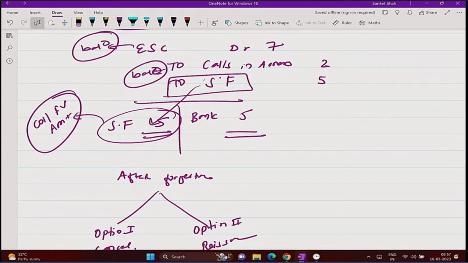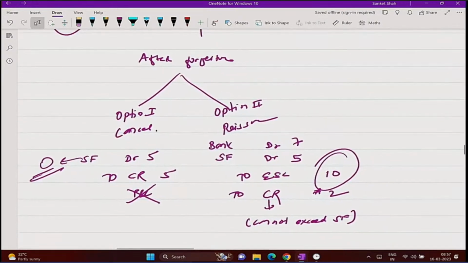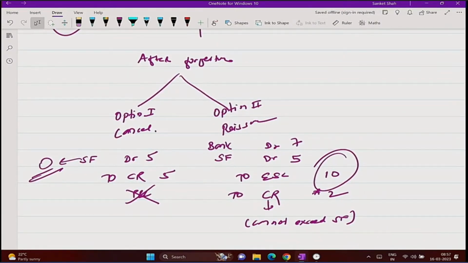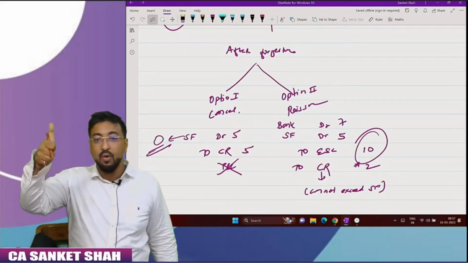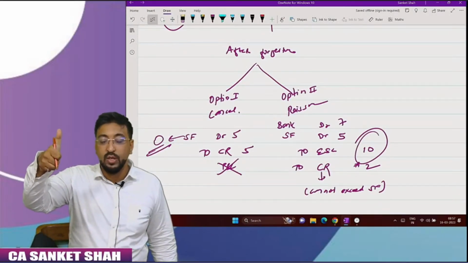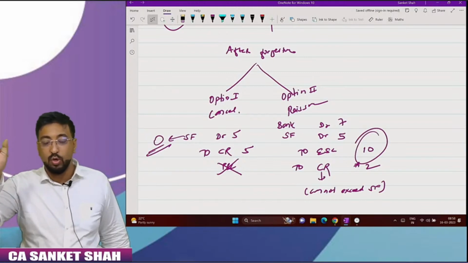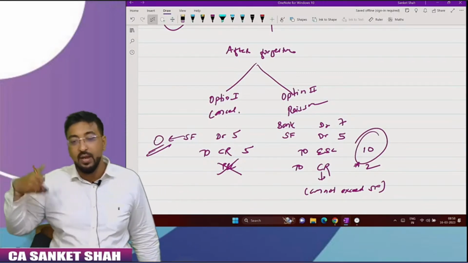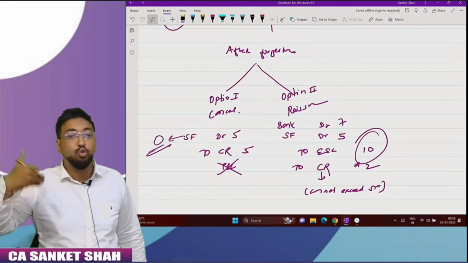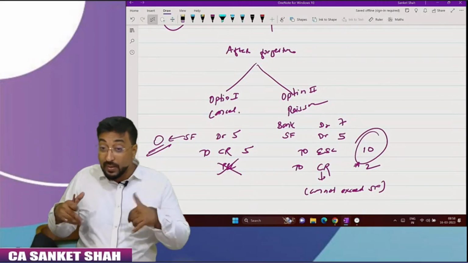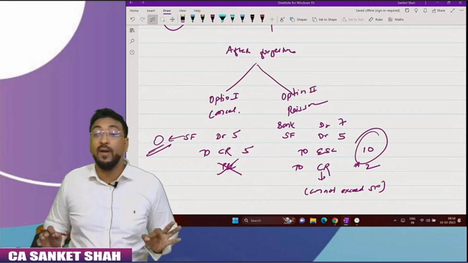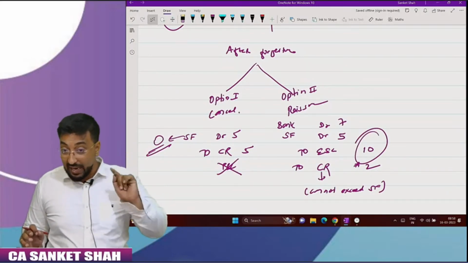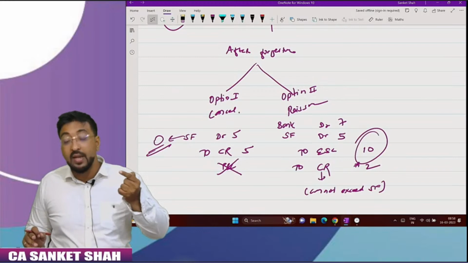So every one of you, those who have never attended my session of foundation, yes beta, can you write this entry for me? So forfeiture के 3 entries लिखने हैं. So only 3 entries are there. One is we are share forfeited. We are doing entry for cancellation of capital. So what is the entry? चलो याद करो. Capital को debit होएगा. Capital equity share capital account is debit. Two call scenarios. We are going to cancel 2 shares forfeited. It's very simple. I'm explaining this entry for minimum 3 to 5 times. See the sequence. Cancellation of equity share capital and call scenarios.